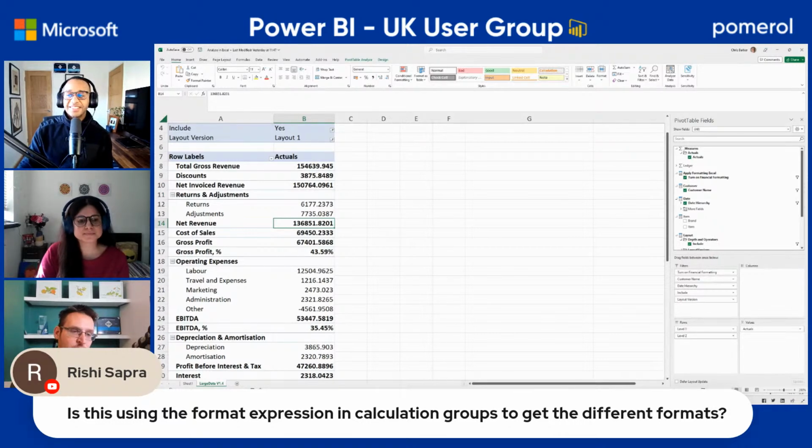So there are different options to get your formatting. You can use calculation group format expressions, or you can use a DAX calculation called FORMAT. The limitation with the DAX FORMAT is that it converts everything to a text base. So it all looks lovely in Power BI, but like I mentioned before, Excel integration is key for the finance community, and you don't want to be dealing with all of your numbers being in text. It just makes it more awkward for those end users.